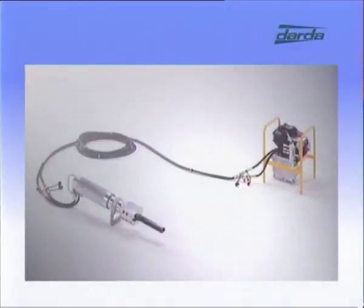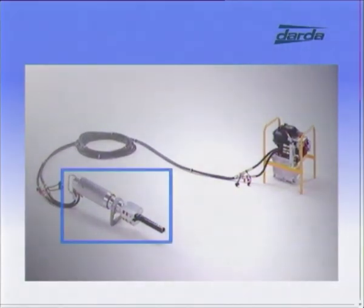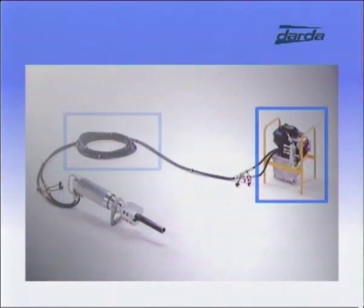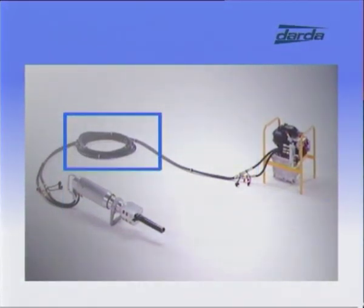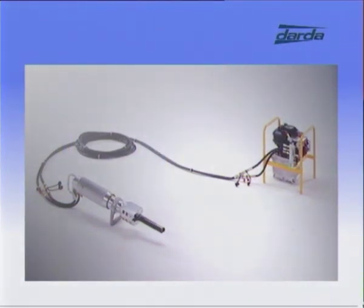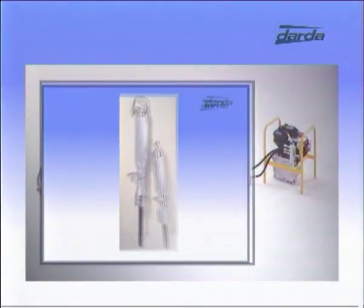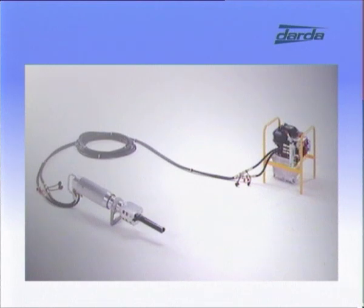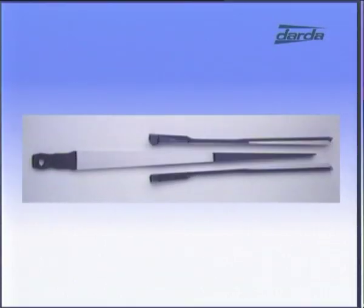A complete Darda rock and concrete splitting equipment consists of 3 components: one of several splitting cylinders, one hydraulic pump unit, and one set of high and low pressure hoses. Several models of splitting cylinders are available to solve various demolition applications. Wedge sets are also available in different sizes.